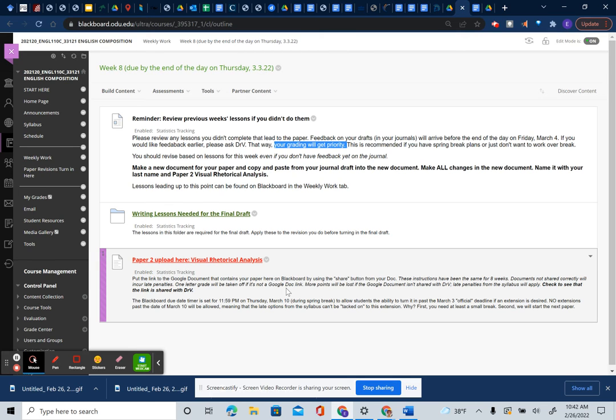Only one letter grade will be taken off if it's not a Google Doc link. And what that means is I can still see it in Blackboard. I just don't have good tools for reviewing it. But it's a major slowdown because when I use a video to grade, then I have to convert it to an MP4 for Blackboard or go open an email and send it. It's just a hassle. Don't do it. Do it the right way. It's not hard. And if it's a Google Doc that's not shared with me, much more severe penalties will apply because come on. It's time, y'all.